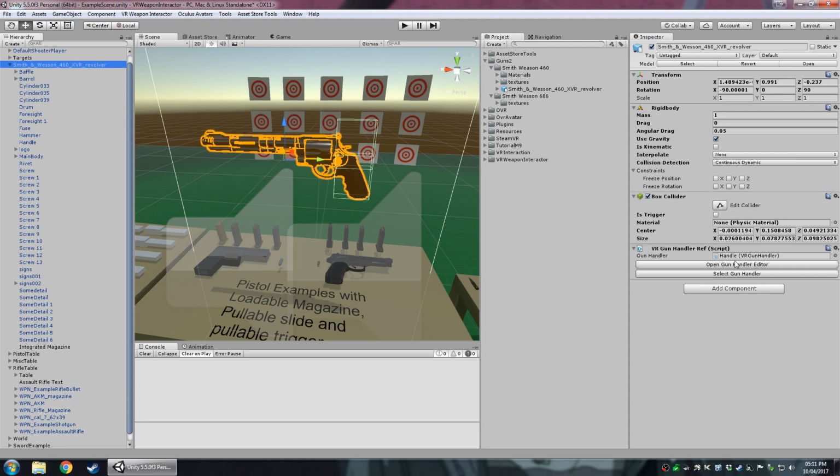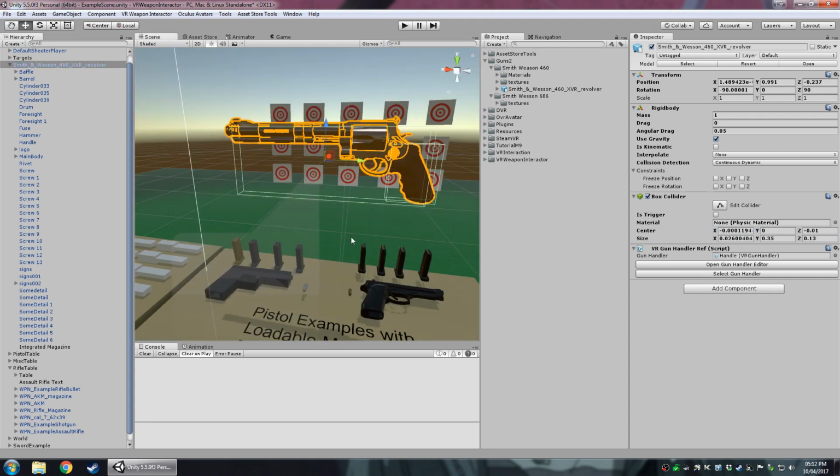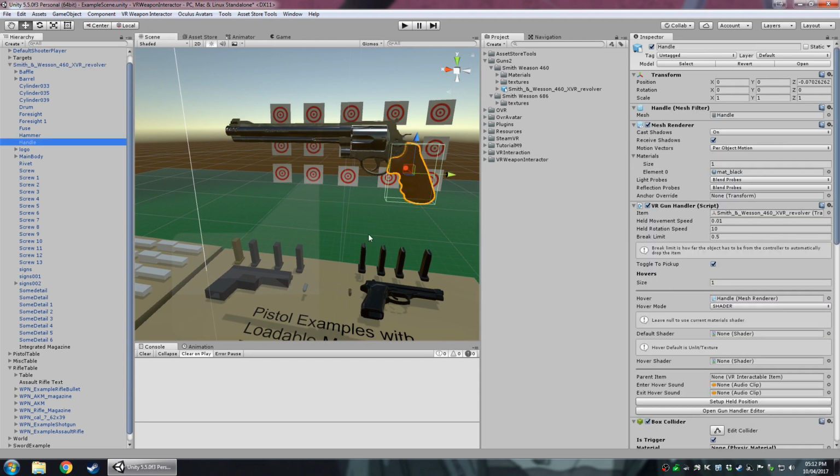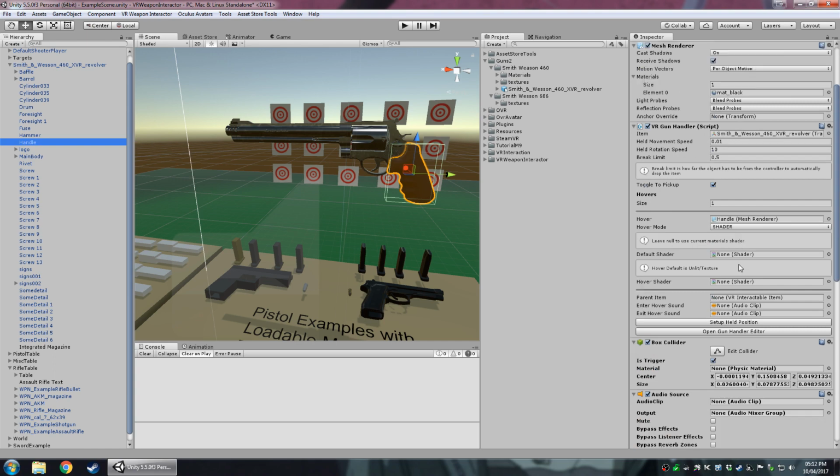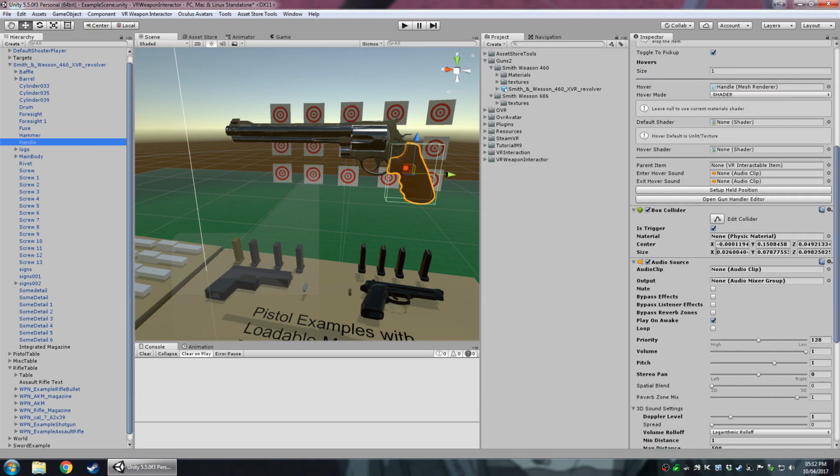The main box collider at the top here, we can move this collider into position, which should look something like this. Then for this object, because we specified this as the gun mesh, that's where the main VR gun handler script has now gone. This collider that is attached to that is the main trigger collider for picking up the weapon, and so we'll just want to expand this one as well to cover the whole thing, just so you can pick the gun up from any position.